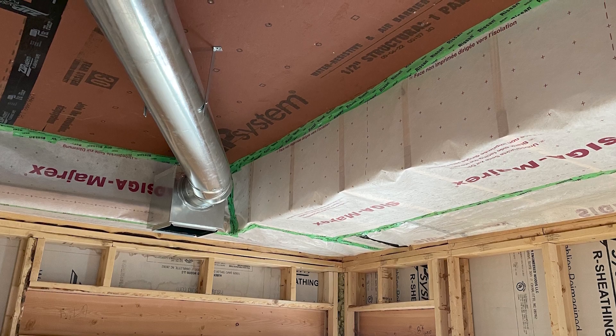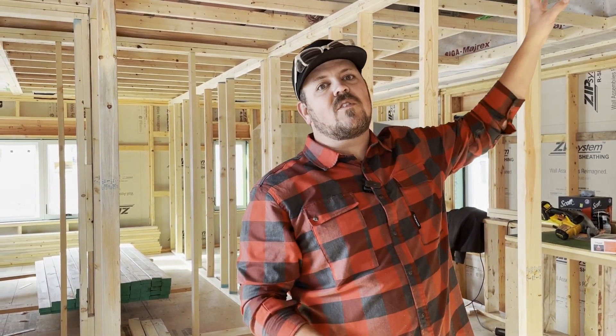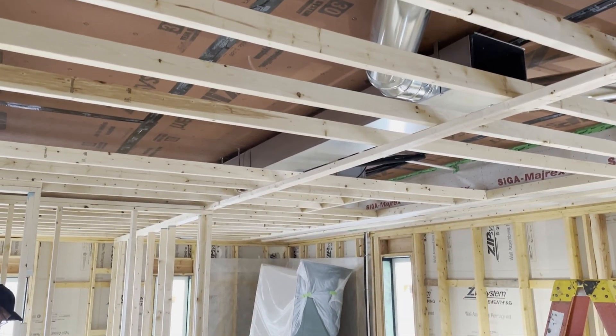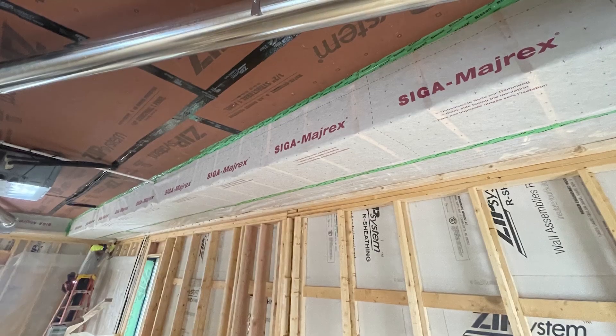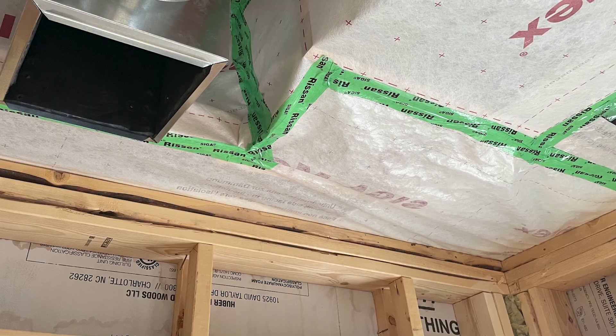The lid — the uppermost part of our plenum — could have easily been done with the SIGA Myrex too; it didn't have to be a material change. We had some leftover zip that we'd special ordered, enough to do this, so rather than take it to our shop and store it, we used it on the ceiling of that plenum. The HVAC guys can then nail or screw wherever they want up there without having to find a joist or framing member. The SIGA is a little more cost-effective per square foot than the zip, so it's easier to argue we just do the whole thing in SIGA next time. We triple top-plated the wall up here before getting to where we applied the SIGA.